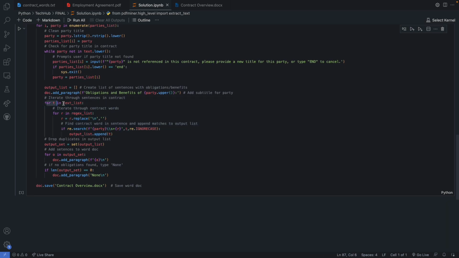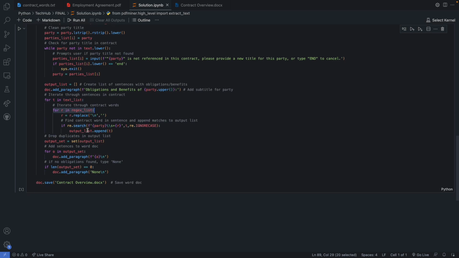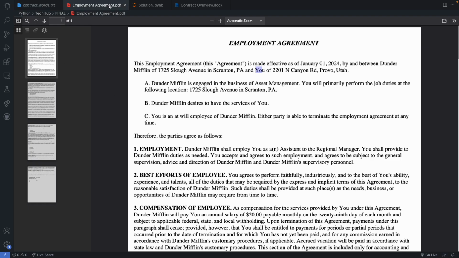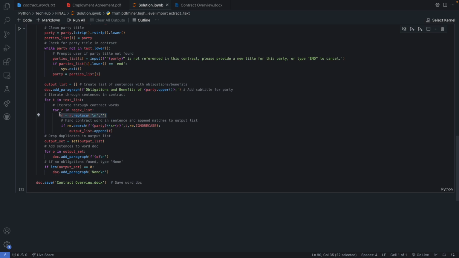This is for every sentence in the entire contract. And then we have a nested loop of every word in our list of contract words. As they're read in from the text file, they're going to have a newline character, so I'm just stripping that off.